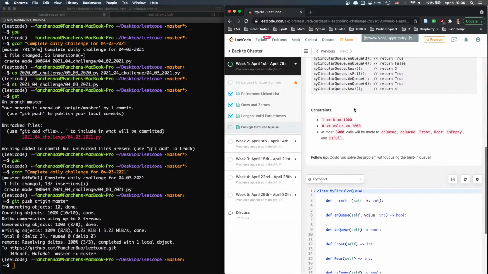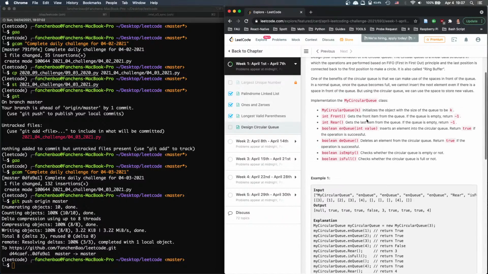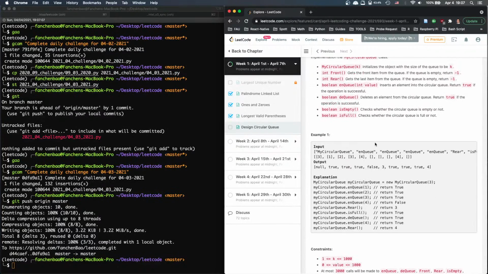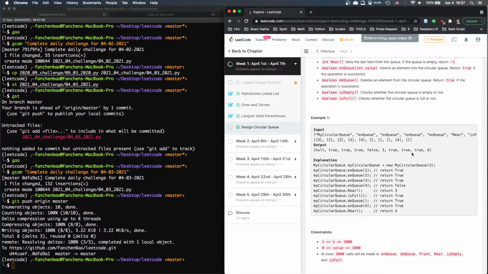I mean, front and back. Okay, this front and back is different from my front and back, guys. Front, the last item. Okay, I want to see what front and back mean. So in Q, 1, 2, 3. In Q4 it is false because it's full. Rear is 3. So for them, rear is here. Okay, so maybe I should use their notation, which means this is front and this is rear.